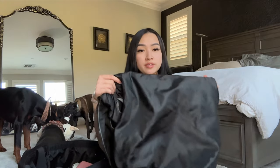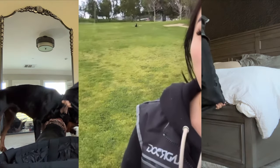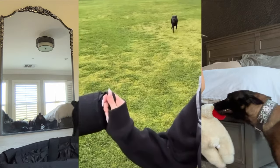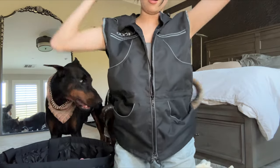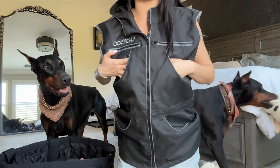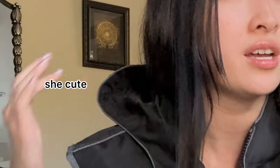First things first, we have our Underdog training vest. If you guys don't have a training vest and you train your dogs, you need to get one. It was gifted to me by Draco's trainer Oscar. This is a size small — there are just a bunch of pockets everywhere, which is amazing for holding treats and putting tugs in. There's even pockets in the back. It's amazing quality, there's also a little hood, and they've totally blown up. This is my favorite training vest — a must-have, and I bring it with me everywhere.